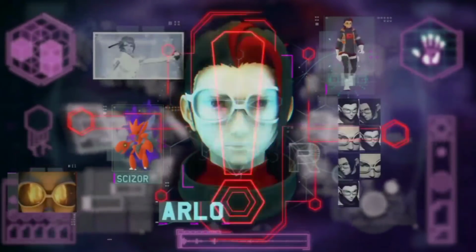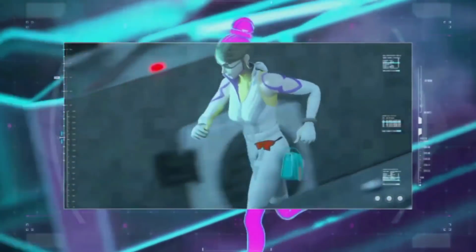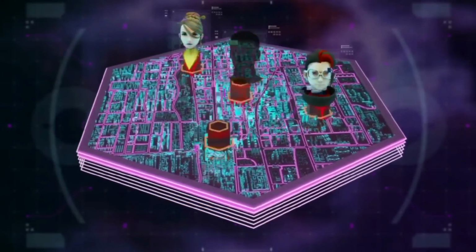The rules are very easy. 1500 and under CP and no duplicates. Meaning you can't pick two Lucarios, two Medicham, or two whatever, right? You can have all kinds of same typings, just not duplicate Pokemon. But let's listen to what I said.